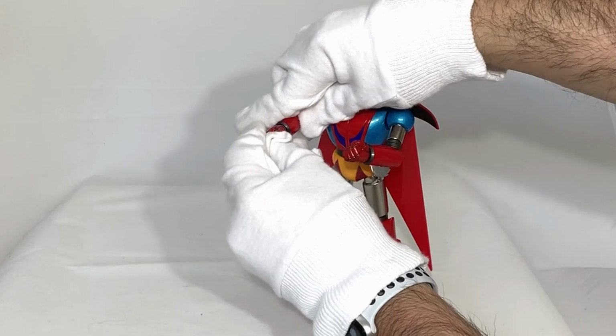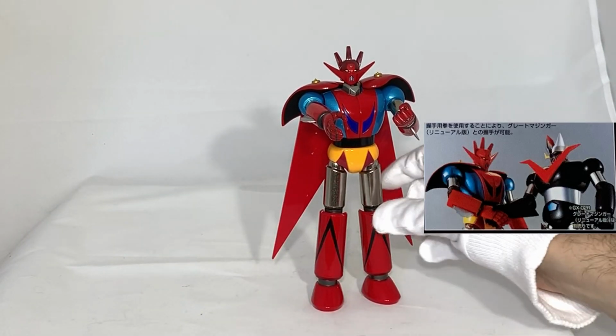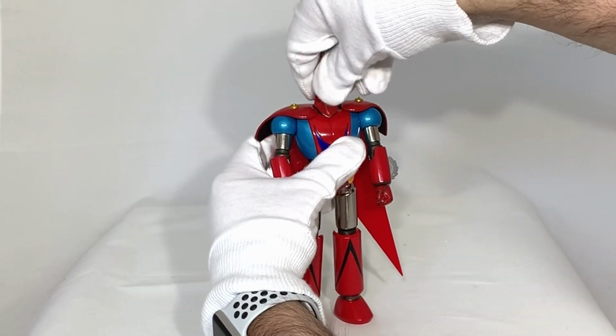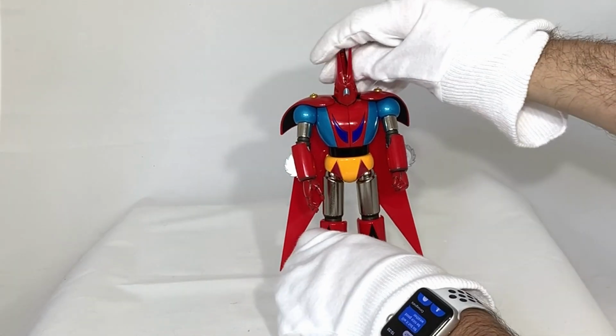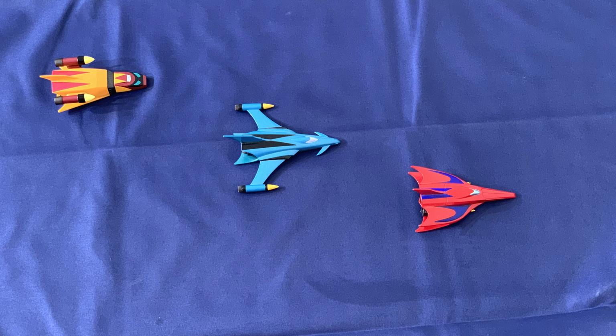Let's put the extra hand to shake hand with a Great Mazinger. So here it is, beautiful. Yeah. Let's put the head for the transformation and let's open it. Getter Dragon!